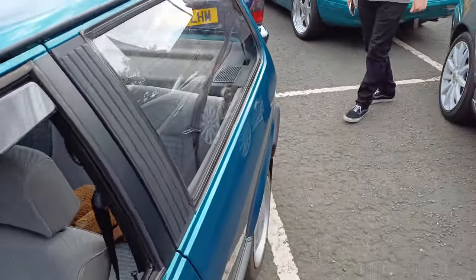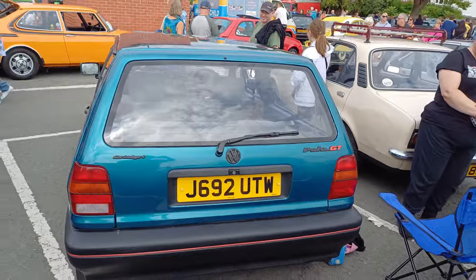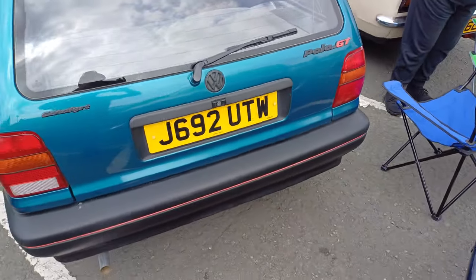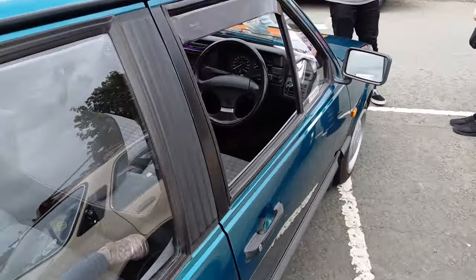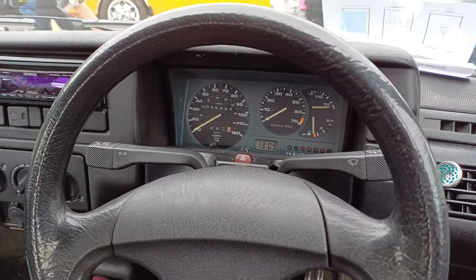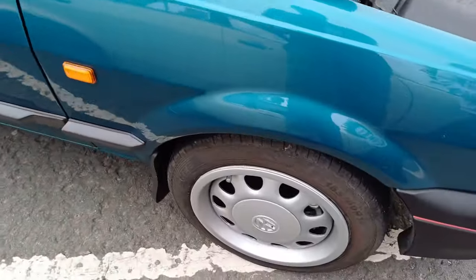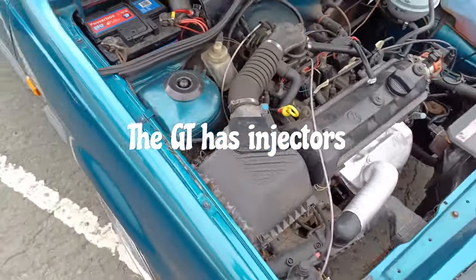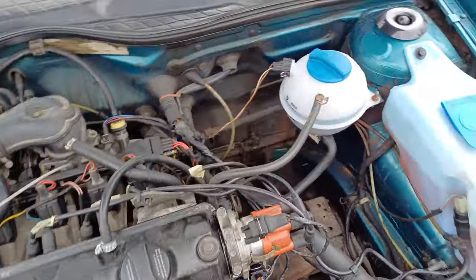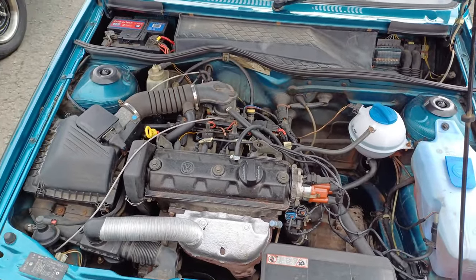Unfortunately, he is very camera shy. Oh, there he is. Say hi. Hello. Hi. There you go, Polo GT. You don't see many of them now. I'll show you. Yeah, 96,000, I think he's got it. A picture of the engine, Chris. What's the point? The paintwork is lovely on it. Is it for sale? No.